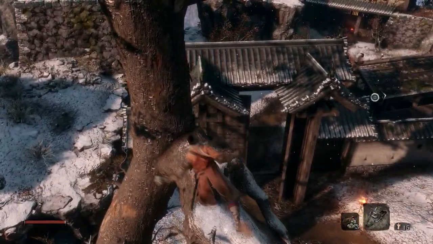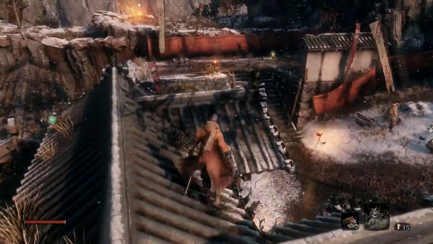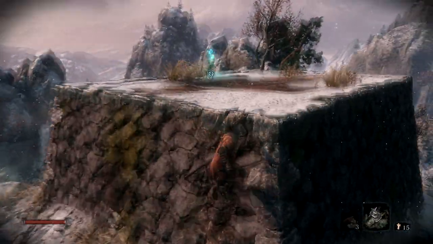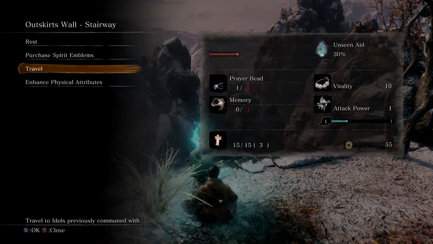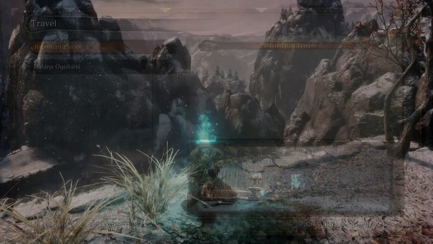Everything is pointing me back to using that Buddha statue and getting a fire tube. I don't have a fire tube, so maybe it relates to going to the... Yeah. So let's go back to the dilapidated temple and have a look at that old statue.